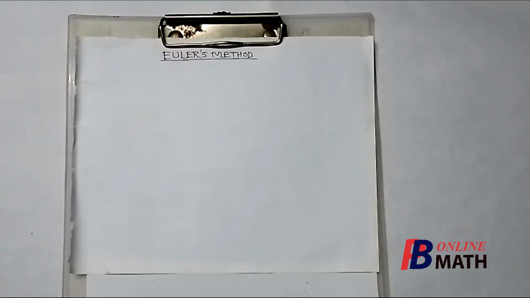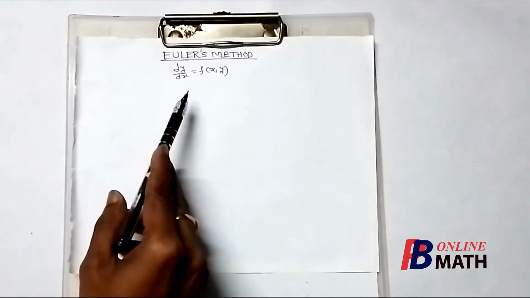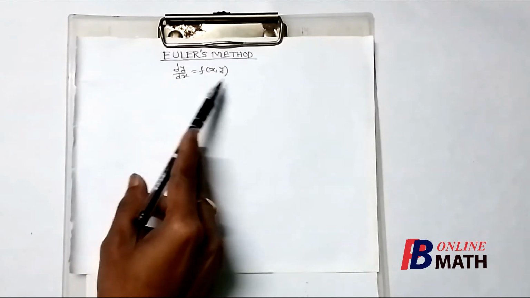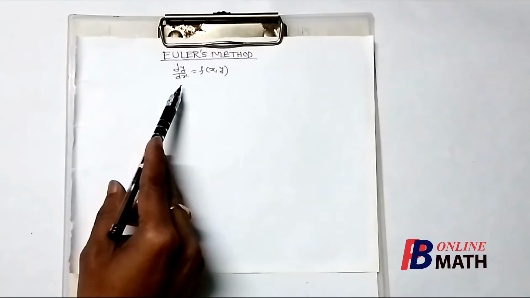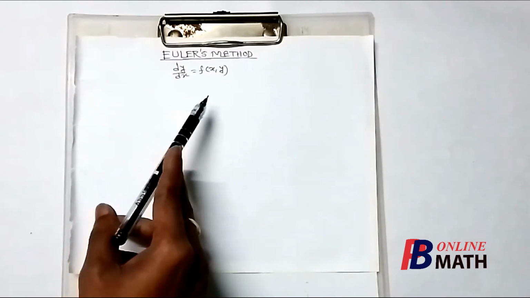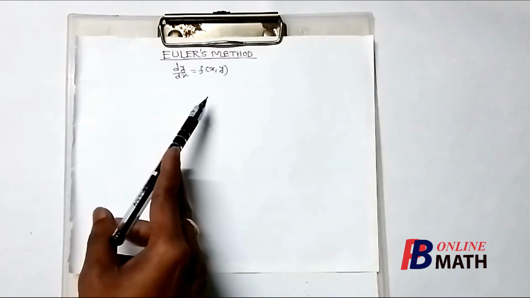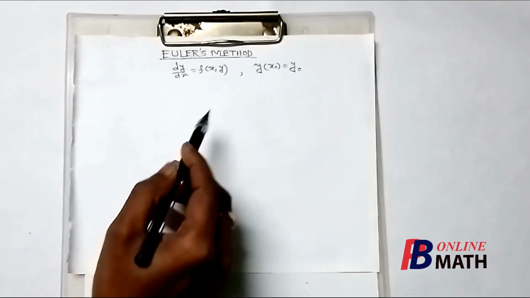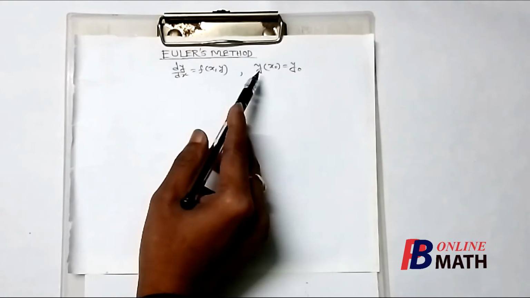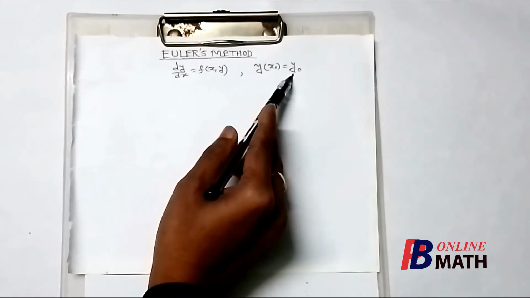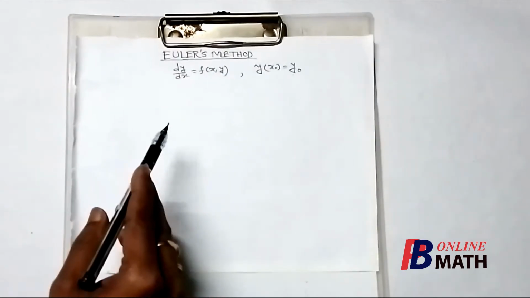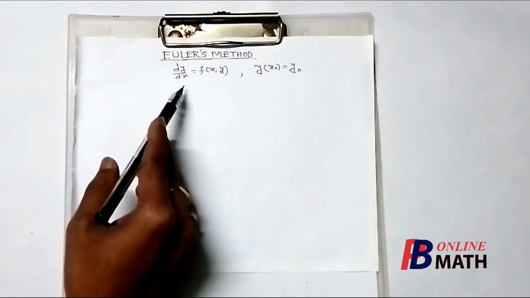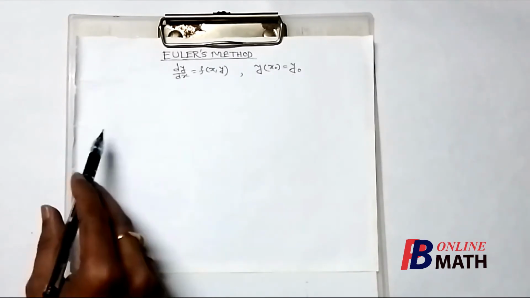Let us assume a first degree, first order ordinary differential equation. Let us consider the equation dy/dx = f(x, y), where f is a function of x and y. So this is a first order, first degree equation. If this equation is non-linear, then we can only solve it by numerical approximation. If we consider one initial condition, that is y(x0) = y0, then this becomes an initial value problem. So in this part, we shall learn how to solve this initial value problem numerically by Euler's method.